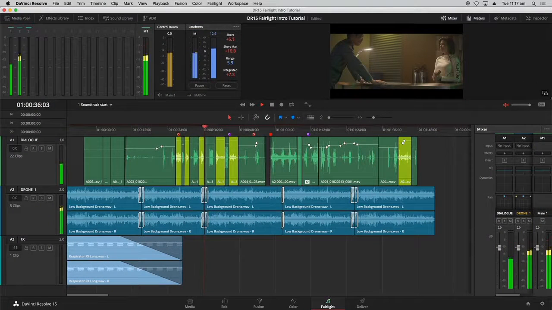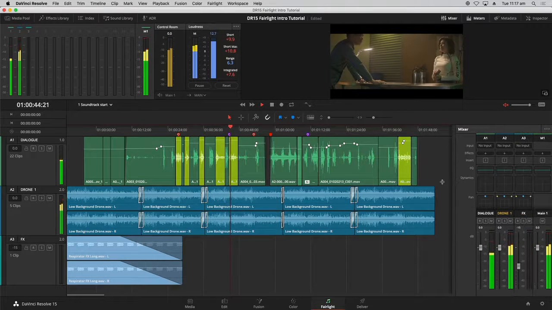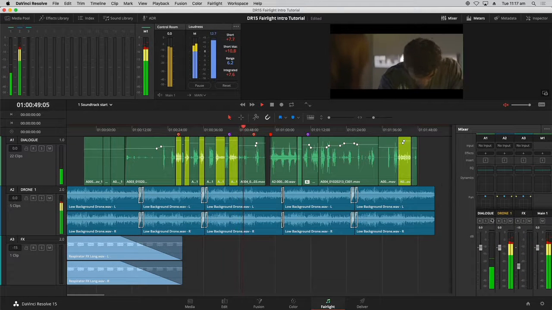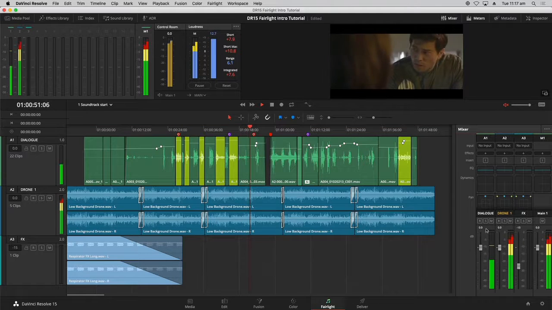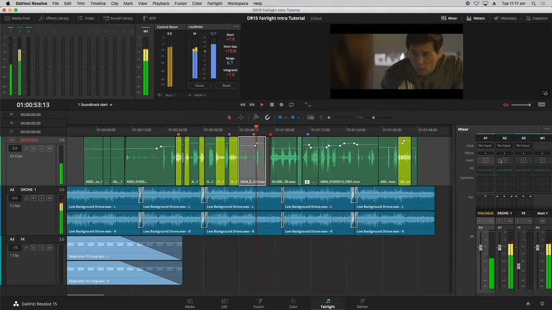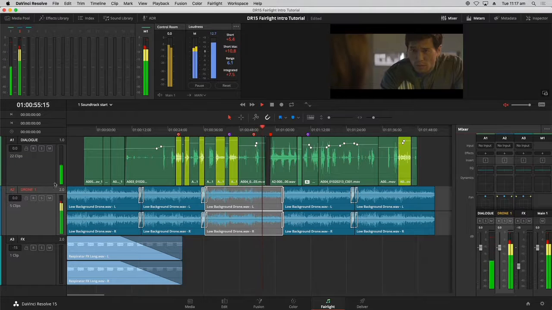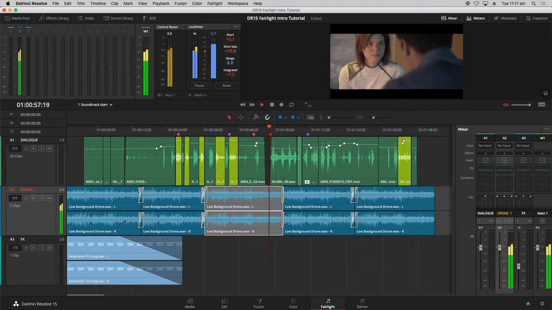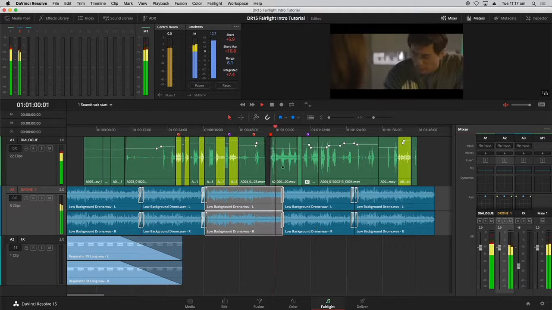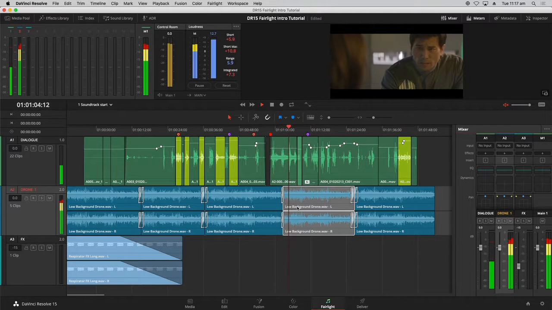Now just below the monitoring panel, you'll see over on the right we have our mixer, and the mixer is where we have a channel strip for every track in the timeline. You can just drag the edge, as you can see, to expand that, which is very useful. If I click on any of those and select them, you'll notice that the corresponding track will also be selected. One other thing you'll see right away is whatever track I have selected, when a clip is underneath the playhead, that clip actually is highlighted as well, so that's very useful.